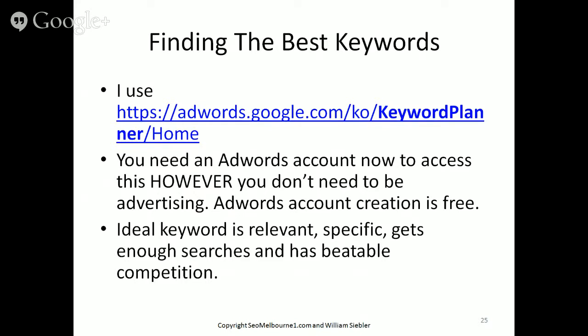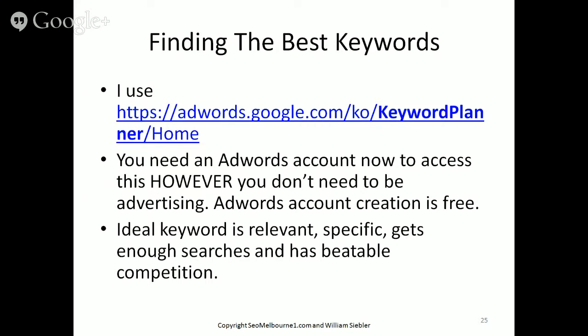To rank on Google for the term plumber would be very, very difficult because the competition is enormous. The other problem with that keyword is it's not specific. So someone typing in plumber, we don't know what they want. So there are two problems. We don't know what the searcher wants, and the competition to beat is huge.